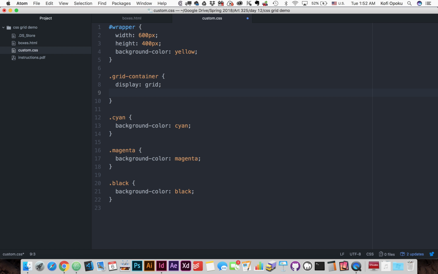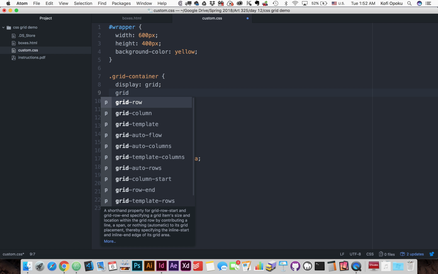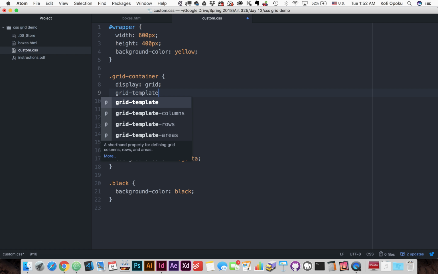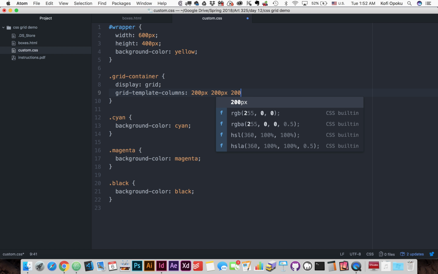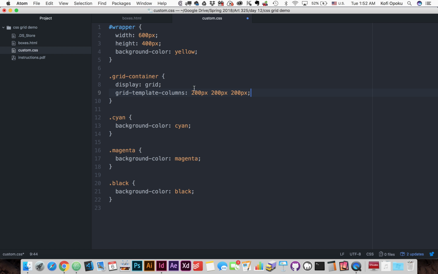All right, so there is a property that you use. It's called grid-template-columns, and then each column is going to have a corresponding width assigned to it. So the value here, I'm going to call this 200 pixels, 200 pixels, 200 pixels. Now let me explain what this is doing.